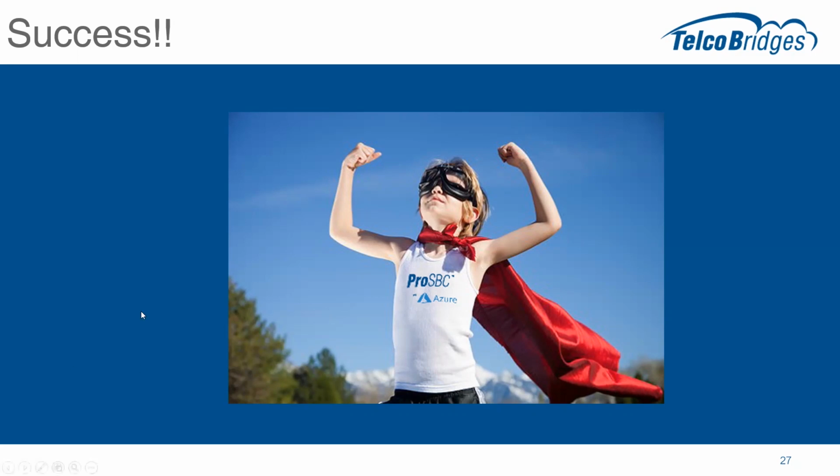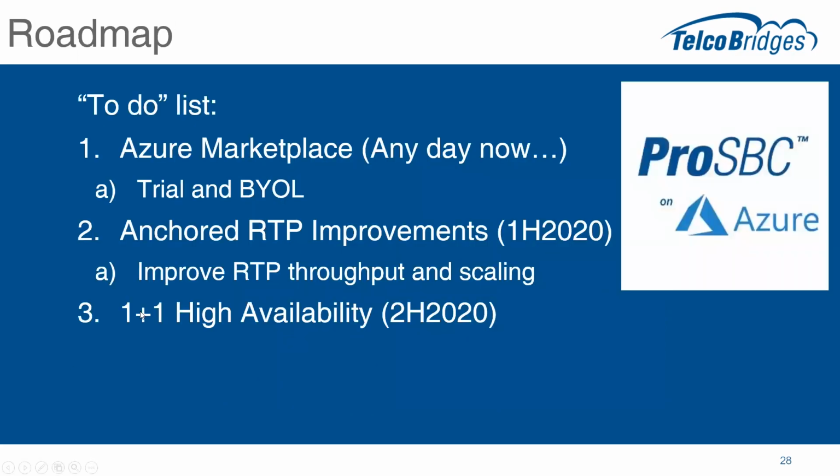Okay, so what's next is talking about the roadmap. A couple of things on the roadmap that we wanted to share today. One of them is, as we mentioned, the Azure Marketplace. We'll be offering both a trial and a bring your own license edition of the software. And as Luke said, you would need to go in to download your key to activate the ProSBC software with the bring your own license. That's how that's implemented. And of course, you get that license from the prosbc.com/pricing page, going through the purchase process.